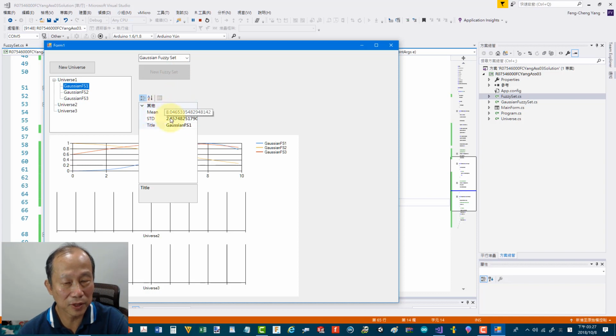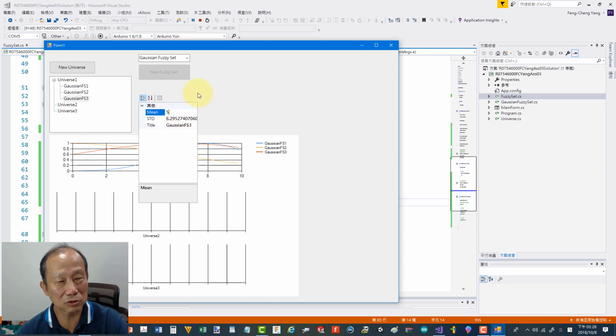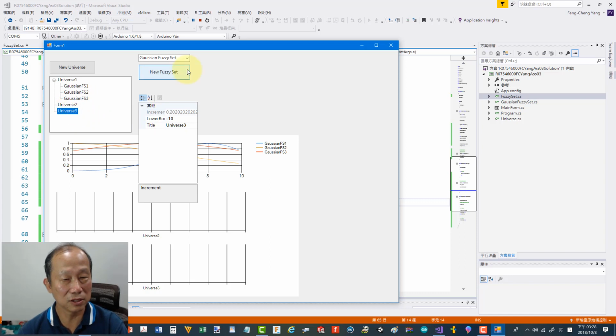So this time, it works perfectly. See, the property grid shows the variable properties of this fuzzy set 1. If I select fuzzy set 2, fuzzy set 3, if I change the mean to 5, enter. As you can see, the line has been updated.